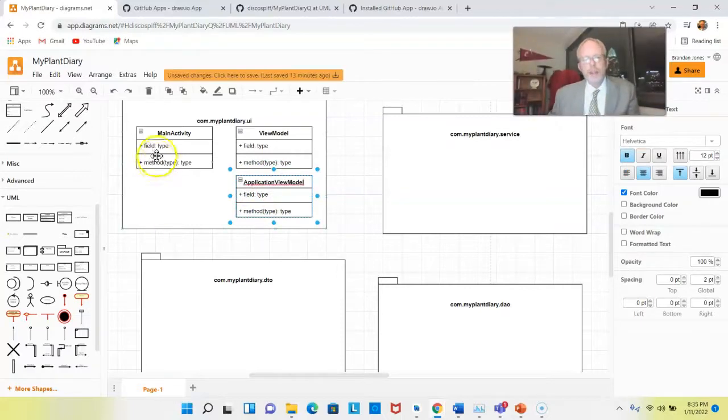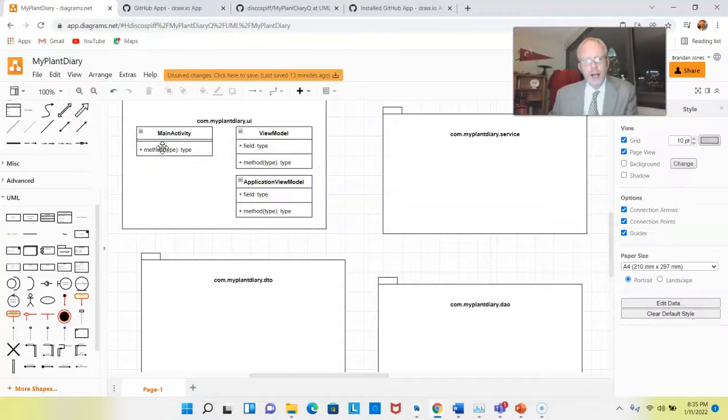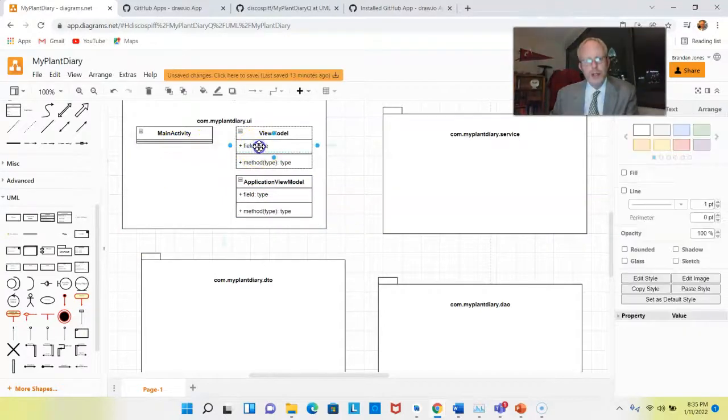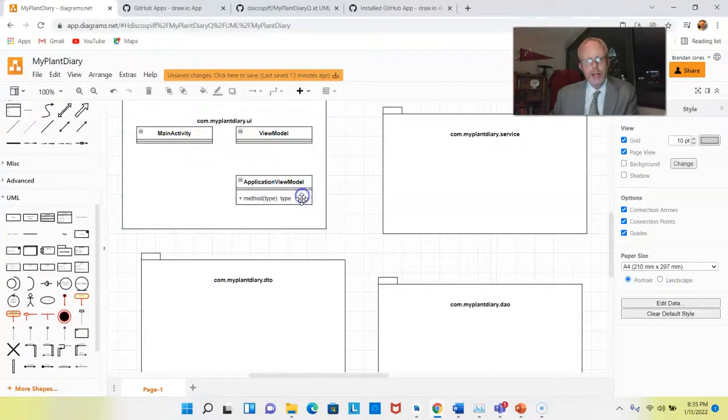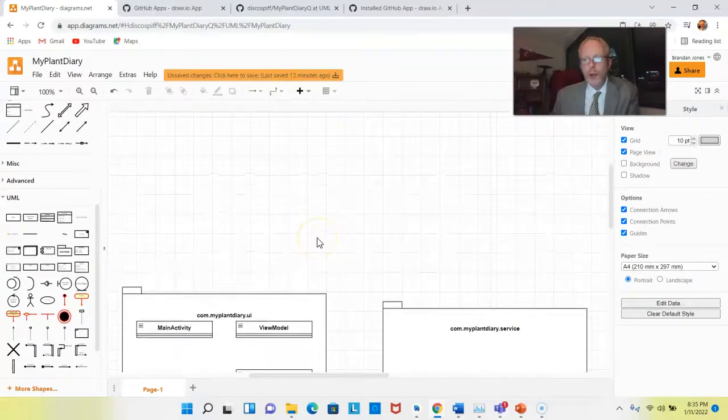Now, we could set up these fields as you see here. Not terribly important at this time, so I'll go ahead and just collapse those. I'm just deleting them. It'll be a little more important when we get to the DTOs because we're actually modeling things. Now, how do the view models get to the main activity? Well, we used to have this concept called view model providers. But now we can do a lot of that with Koin, which is dependency injection. And to set up Koin, we need to create something called app module.